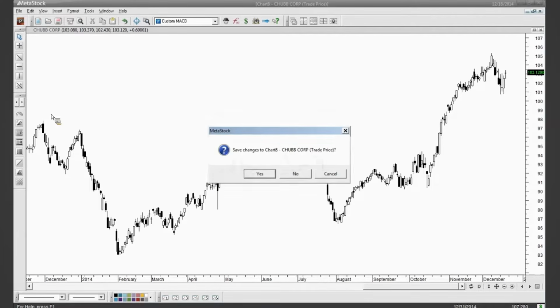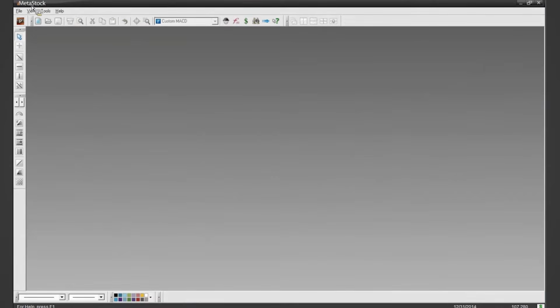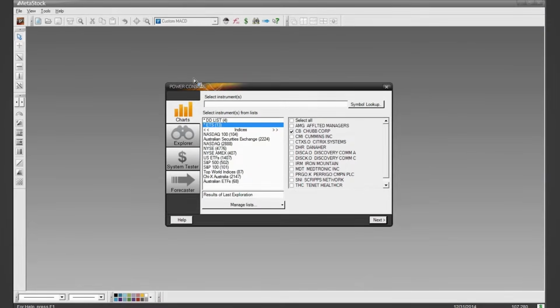Okay, so for those that don't use MetaStock or have not used MetaStock, when you open the software for the first time, the way that it is going to look is like this. So this is what we call the Power Console. For those that have MetaStock and use it, this is going to be the boring part, and I apologize. So for opening your charts or running scans or anything like that, backtest, it's all done through this Power Console.